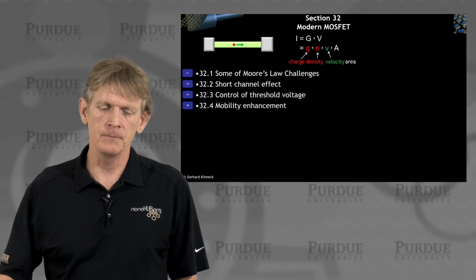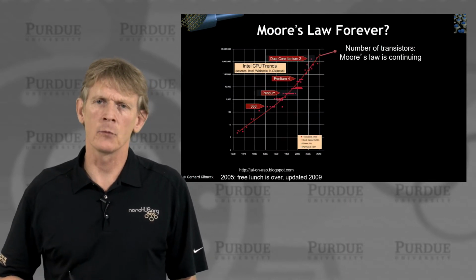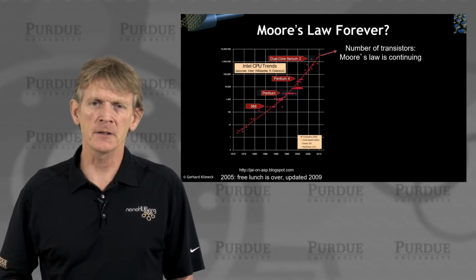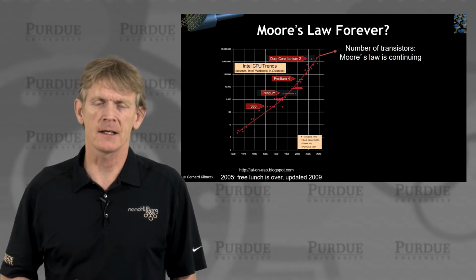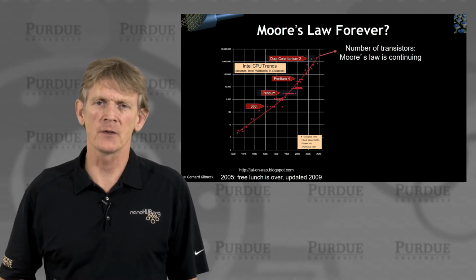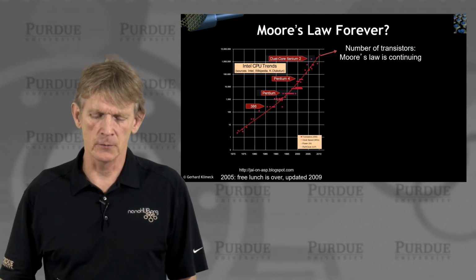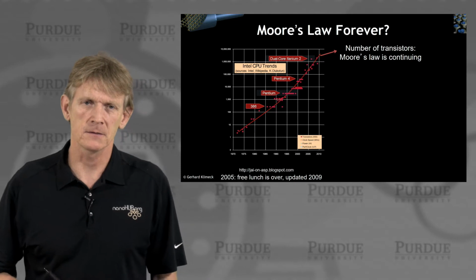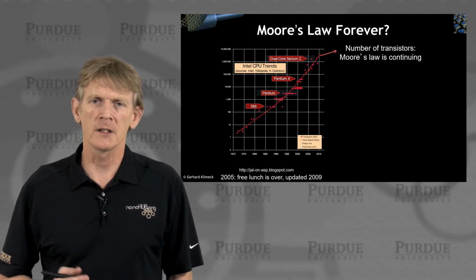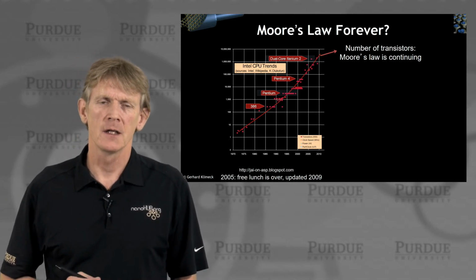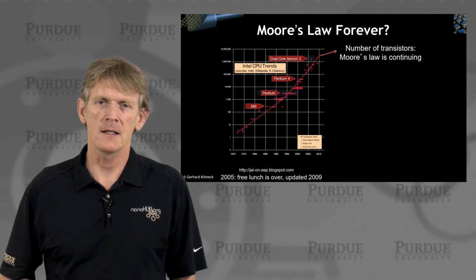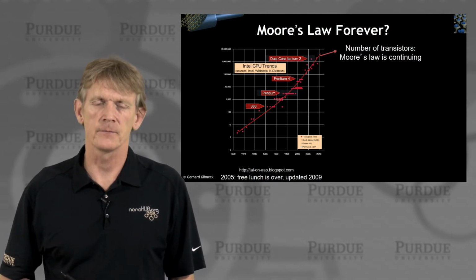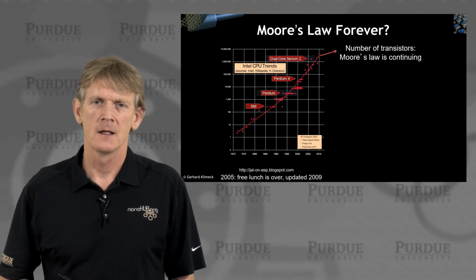So let me dive in and show you again Moore's Law. Here's a different kind of plot. This one is actually kind of old already. It is taken from The Free Lunch Is Over, and it's an updated set from 2009. So it's quite old. But what it shows here is the number of transistors on a chip as a function of years. And as we had seen in this incarnation of Moore's Law, it grows exponentially over the years.